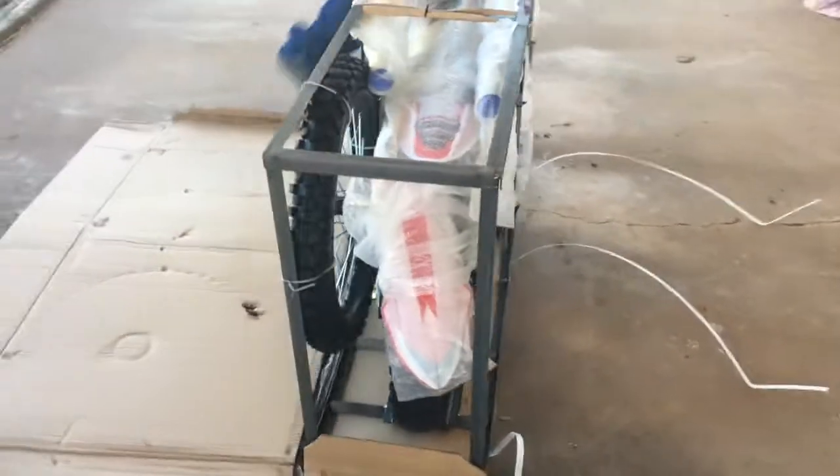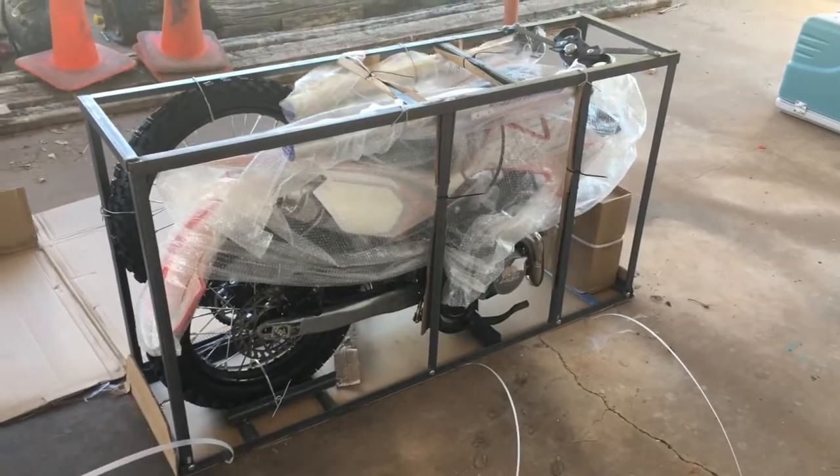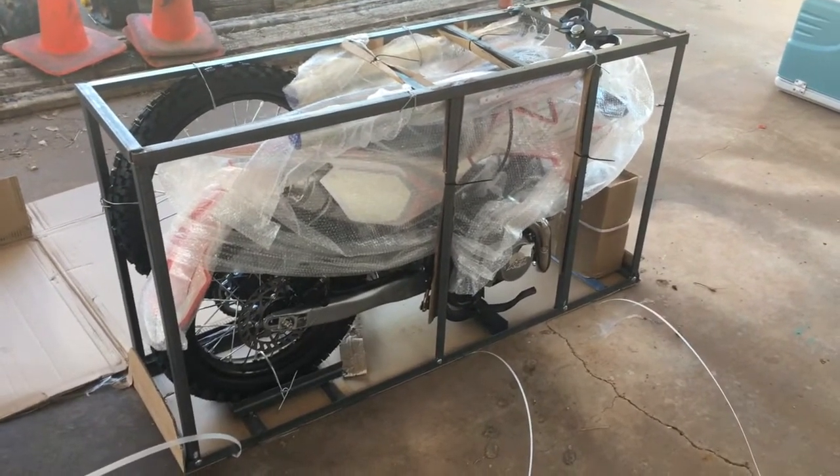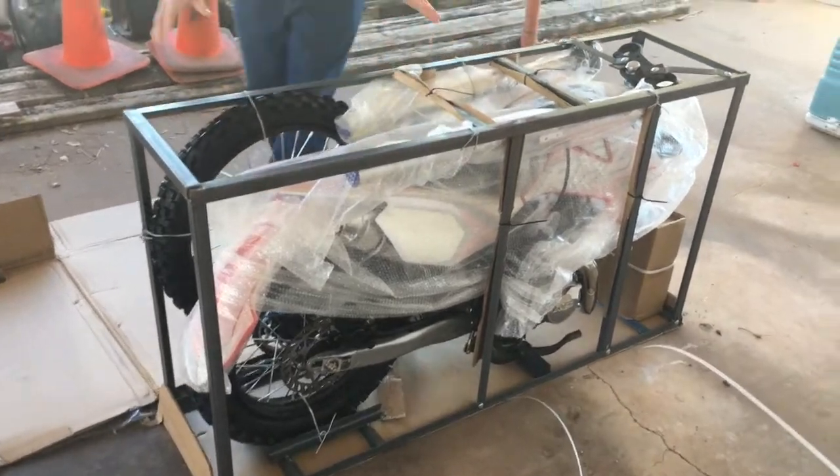This is what it looks like when it comes to you. I actually ordered, my first choice was yellow and red, but they sent me the red one, so I'm totally happy with that. Now, you can see it all comes in this cage.